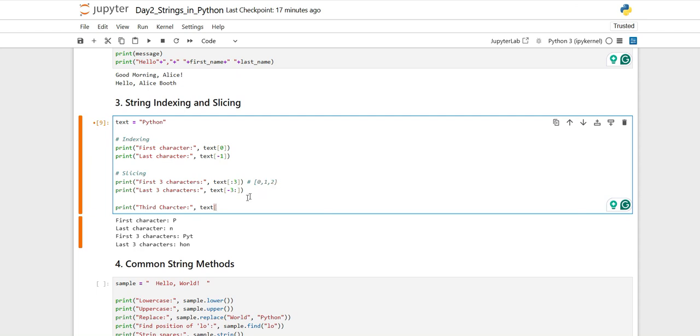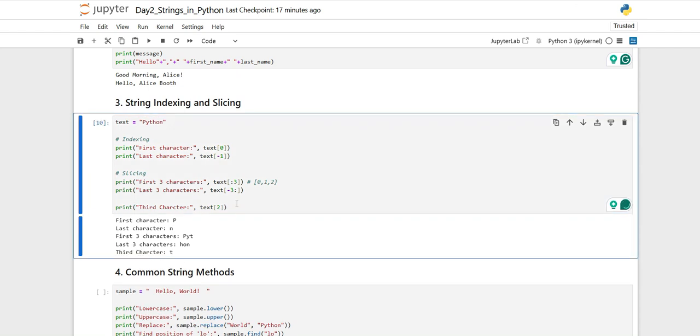The index for the third character is 2, right? So I simply type 2, close the bracket, and now you can see the third character is T. In the text the third character is T. So this is the way you can index it, starting from the first index to n-1, where the last character is represented by -1.